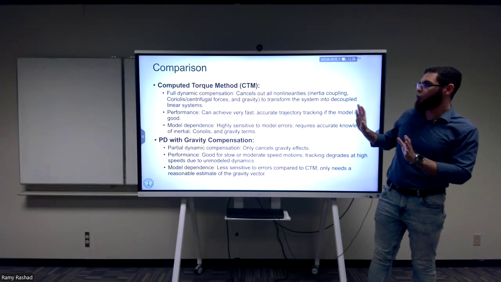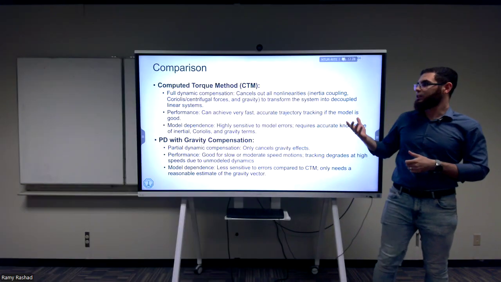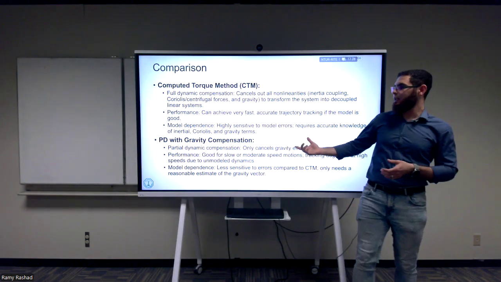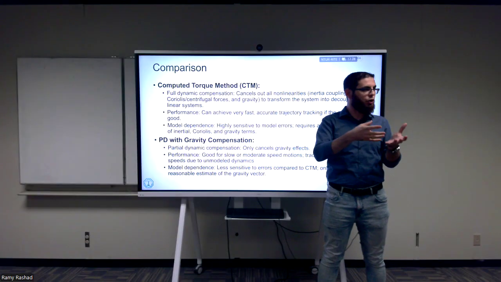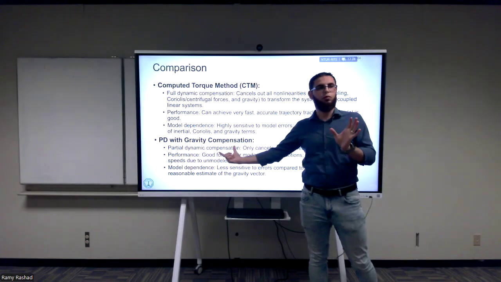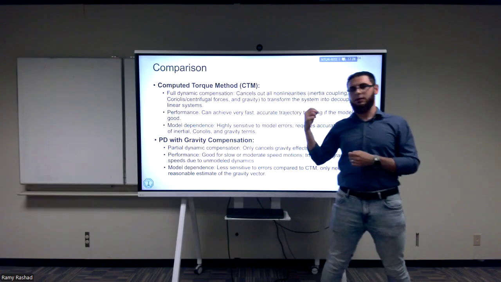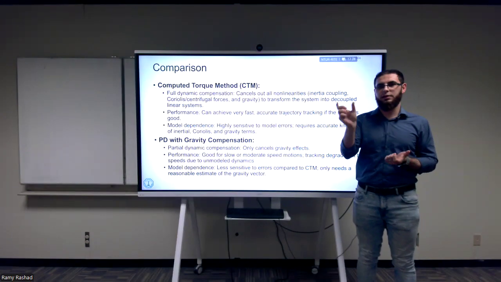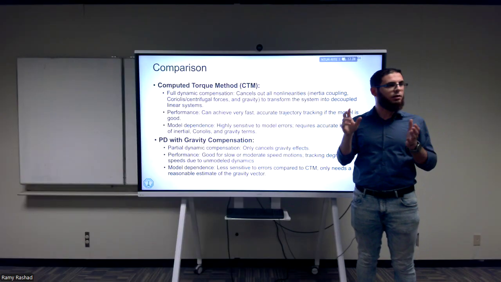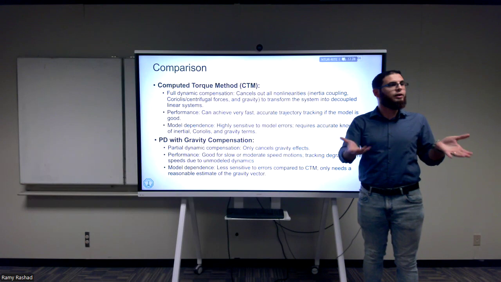So just as a comparison, when you look at the computed torque method, or the feedback linearization, what it does is full dynamic compensation. It kills all of the nonlinearities. But when we use the Lyapunov analysis with this idea of having proportional derivative control, it only cancels out whatever we need so that the system is asymptotically stable. And this is the best thing about Lyapunov stability. Through this Lyapunov analysis, it tells you what are the good nonlinearities and the bad nonlinearities. The bad nonlinearities, like the gravity, we have to cancel out because we cannot live with them.